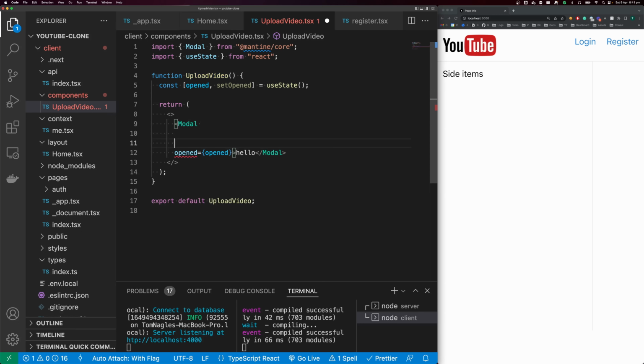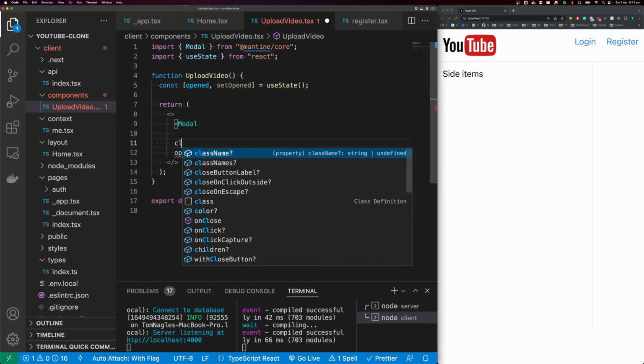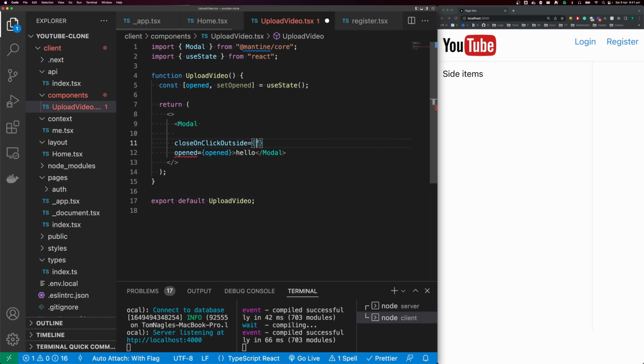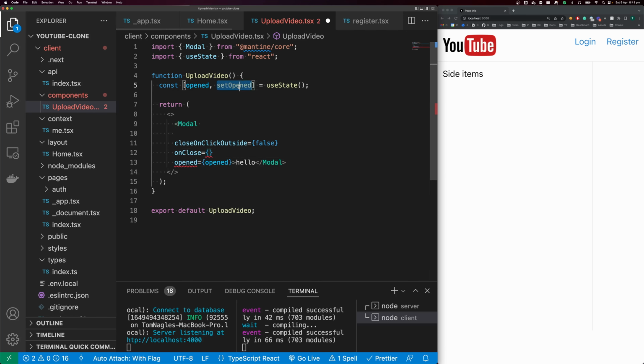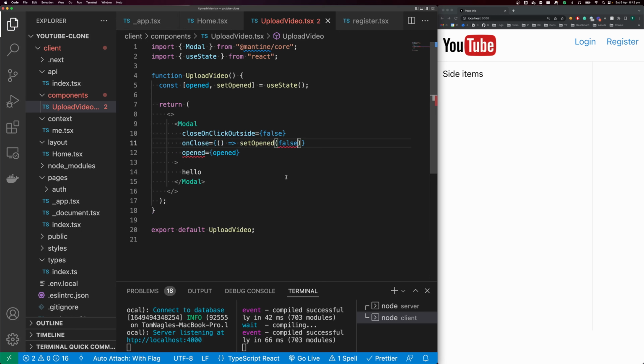And because we don't want our modal to close if you click outside, we need to say closeOnClickOutside is equal to false. And onClose, we need to call setOpened to false. So that just means when we click the X, the modal is actually going to close.